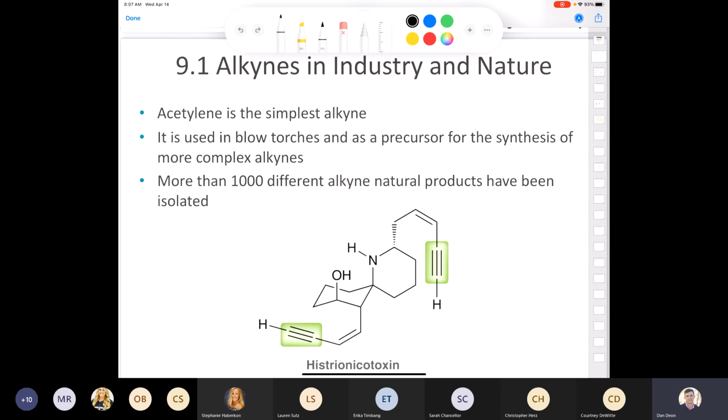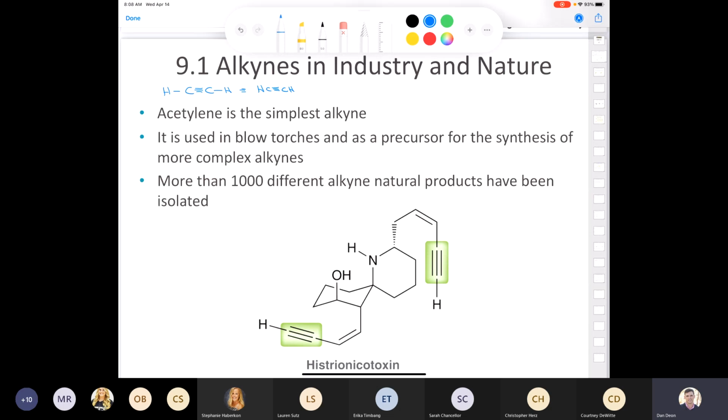The simplest possible alkyne that we can have is acetylene, and I showed you the structure of that a couple of times, right? That's C2H2. So we have 2 units of unsaturation. If you draw a condensed form, it would look like this, or like this, right? Like this. Okay, and we're going to use acetylene a lot in this chapter.